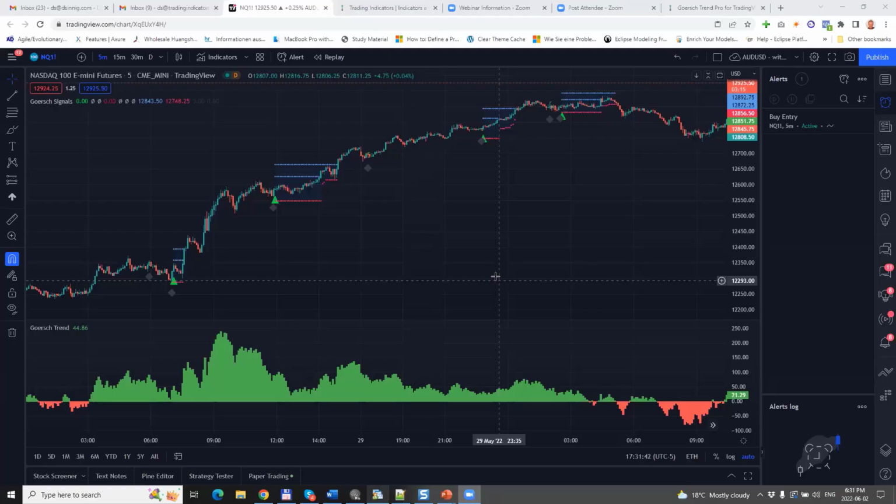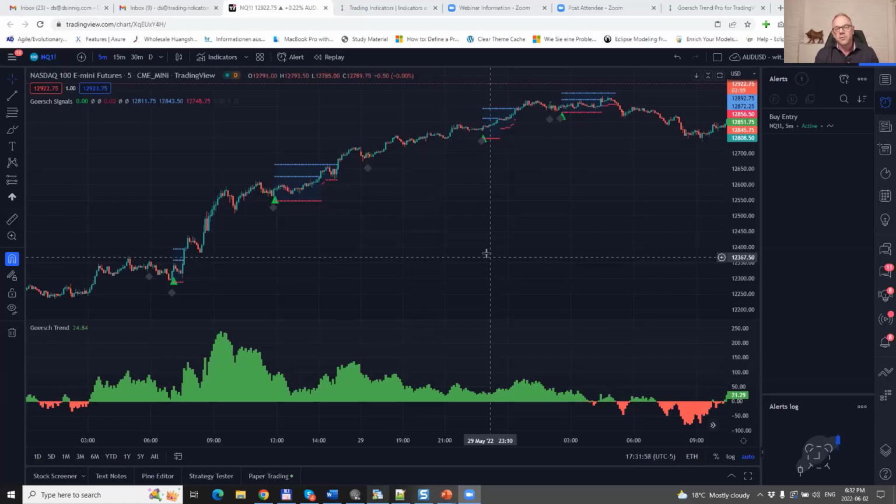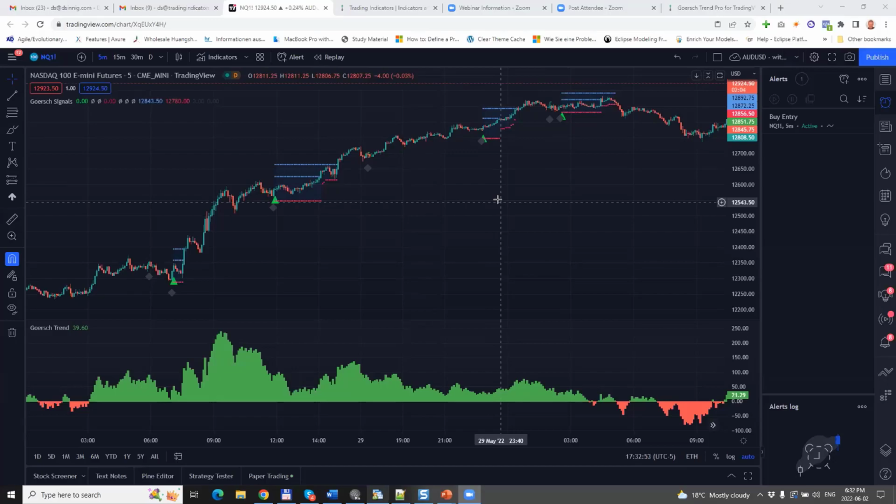Mark wants to know if this indicator works well on the 1-hour chart. Yes, of course, you can use it on the 1-hour chart as well. Actually, it's working on really every time frame where you are able to identify a trend. Are there any specific asset classes that it works better with? Well, what I'm used to is the stock market. So I'm using it for my trading, for the stock market, for single stocks, and sometimes for the indices as well.